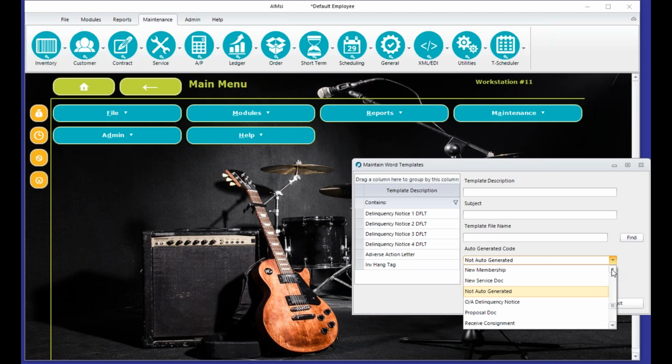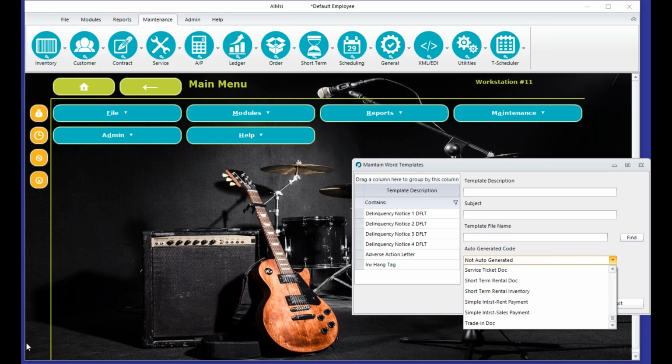Now let's see exactly where that service letter option is. I thought it was actually called service letter, and I'm not seeing it specifically there. Maybe it has just been consolidated to the service ticket. I'm going to look into that now because there used to be an auto-generated code for service letter there, and I'm not seeing that. So I'm going to look more into that, and if I have an update on that, I'll let everyone know. But that is basically where you would set those up. So as long as you've got it with the right code, then it will show up in that dropdown when you're setting up the letter to be sent at a later date.